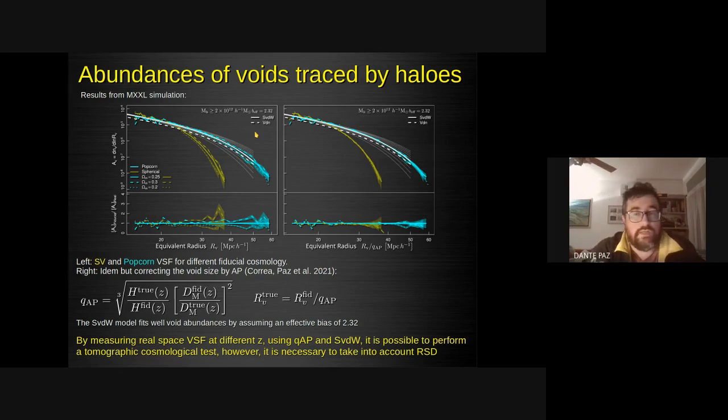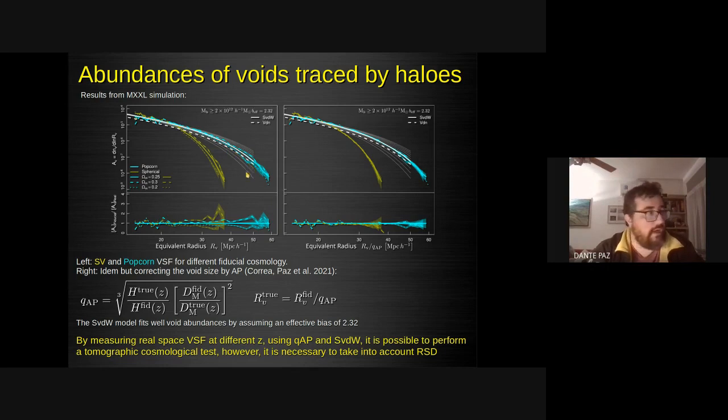If we assume that our observer is looking at this sample at redshift 0.51 from an adequate distance, and we are assuming a wrong fiducial cosmology, but without redshift-space distortion, we obtain a shift in the comoving size of the void function that we show here with the dashed and dotted lines.